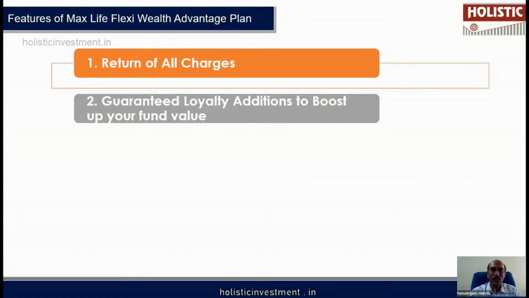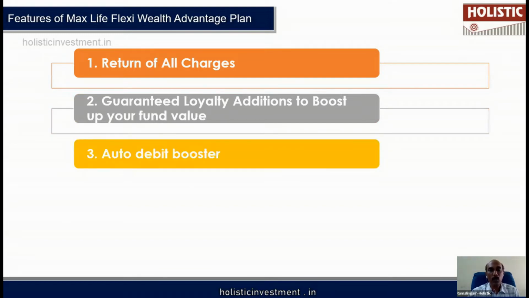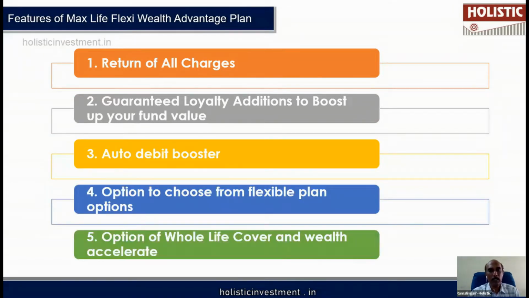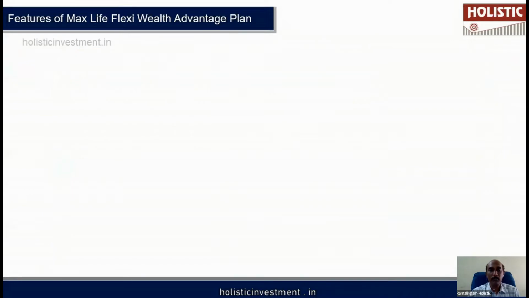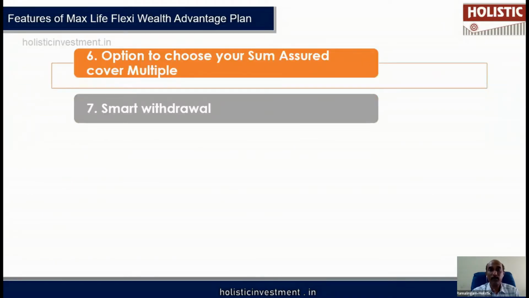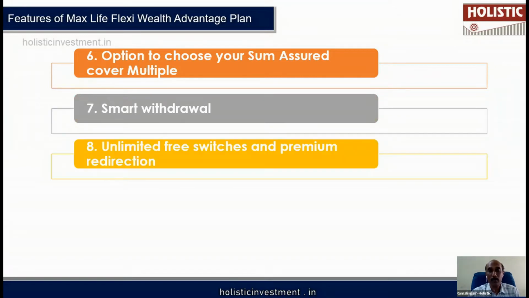This policy also gives you loyalty additions, and that will help you increase your overall fund value. Auto debit booster is also available. If you are paying premiums through auto debit, there are additional benefits given to you. Life cover is also given to you. You can also choose what kind of life cover to have. Smart withdrawal options are available.